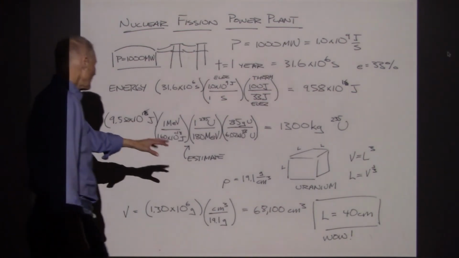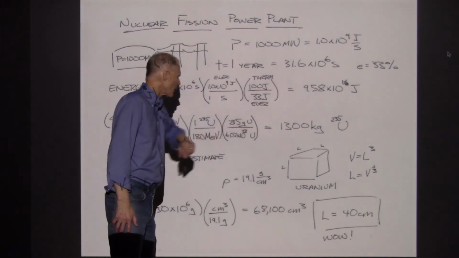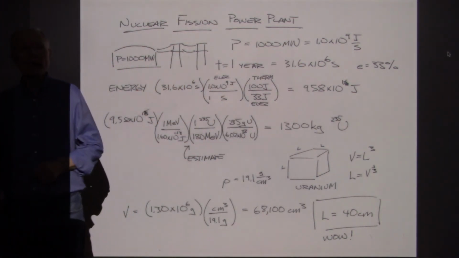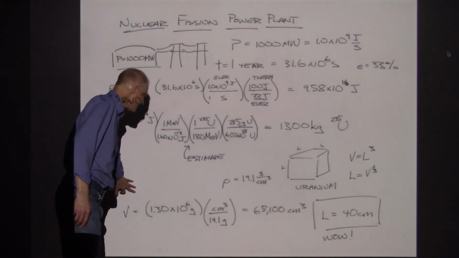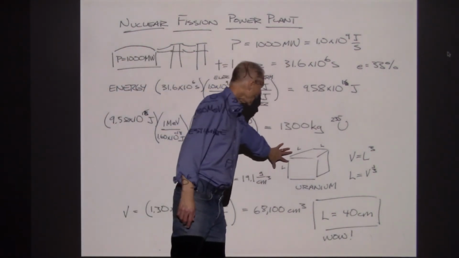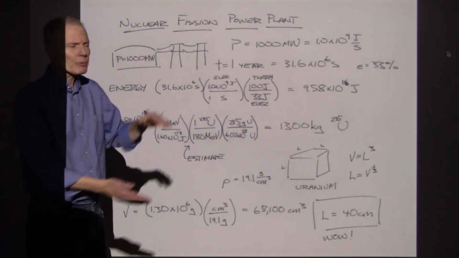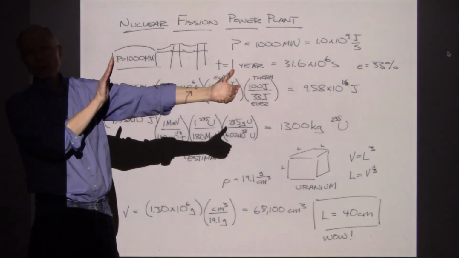Just very quickly, I looked up the density of uranium. I was wondering how big a block of uranium that would be. Uranium's really dense, almost 3 times denser than steel. Its density is similar to gold. And if you run a density calculation, you can find out how big a block it is, and it says a block of uranium that's 1,300 kilograms would be 40 centimeters by 40 centimeters by 40 centimeters.